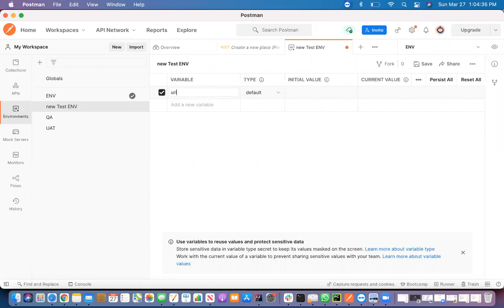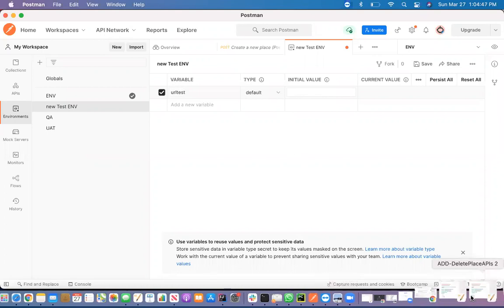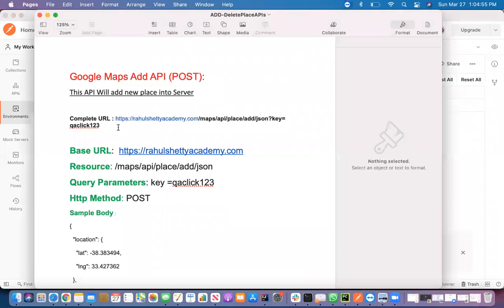URL, for example, test. URL test will be your, and you have to just add the value. And what is the value here? If you just open it, this is your value, right?